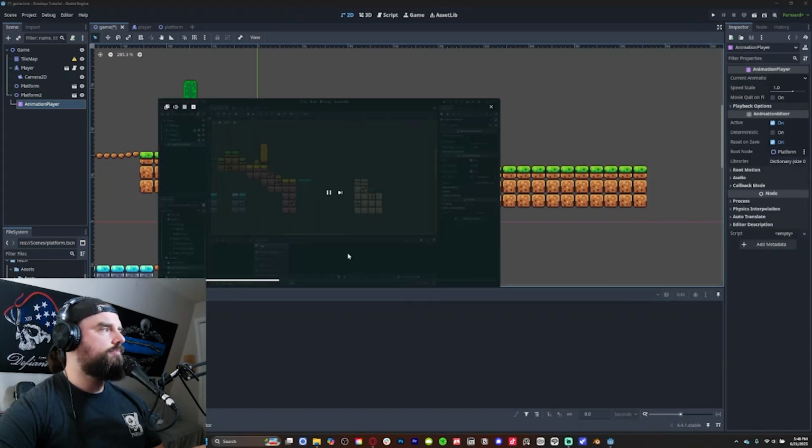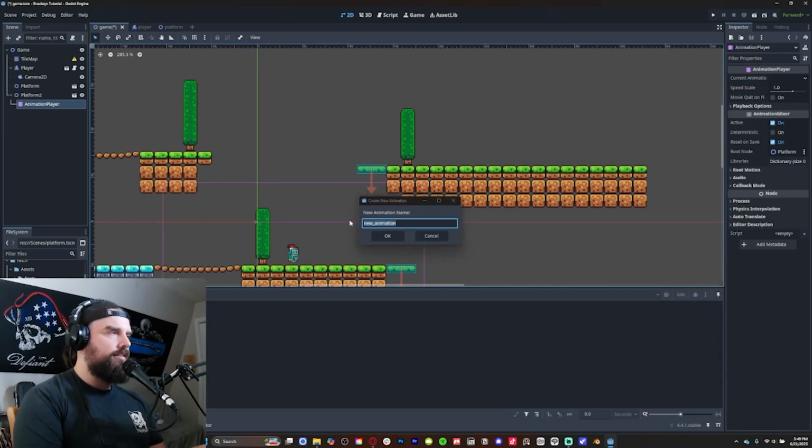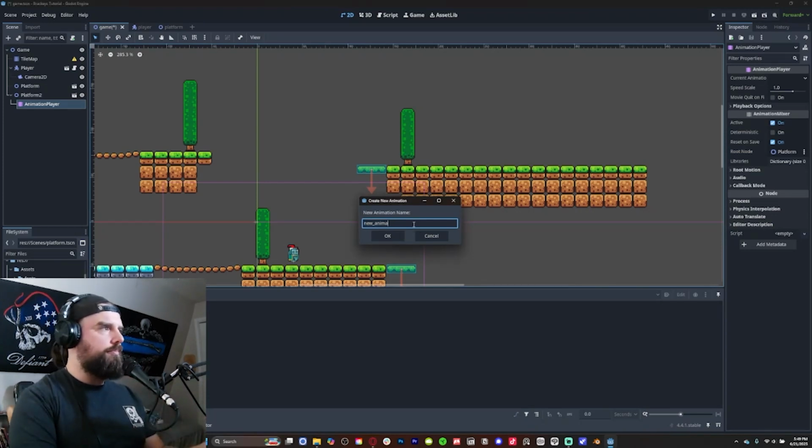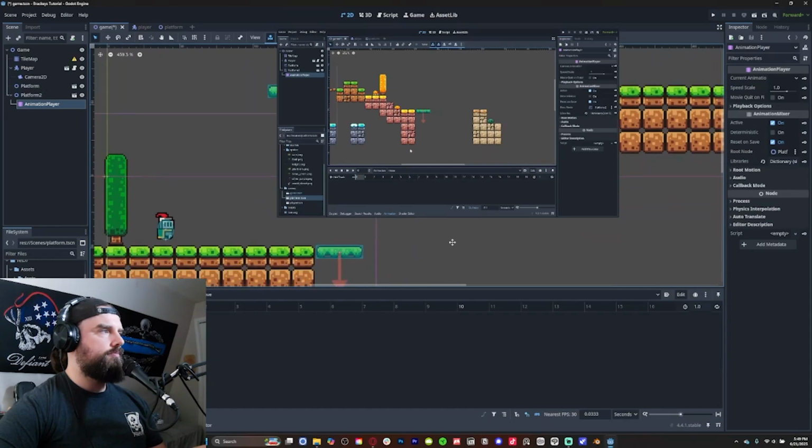Add a new animation, and let's name that move. Animation players in Godot are extremely powerful because they allow us to animate pretty much anything.